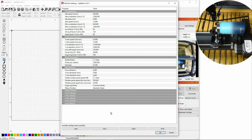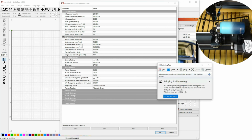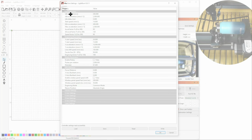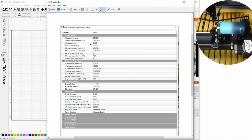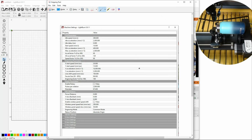So the other thing we can do is take a screenshot. So if I go to snipping, it brings up the snipping tool. If I click on new, this is of course in Windows 10, I can drag what I want to see. I hit done. It took a screenshot of that. I can hit save, and I can write laser default settings. I hit OK, and now we have saved a picture of this.